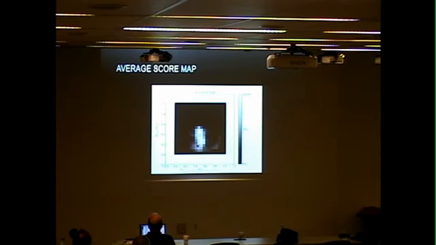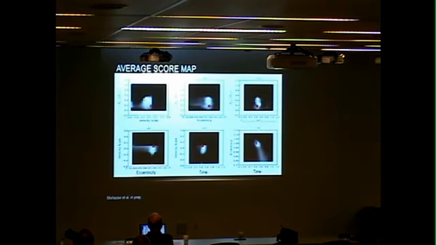So again, this is just a two-dimensional slice of the score map. The score map is multi-dimensional, of course. It depends on the parameters that we want to explore. And these are other slices of the score map: pericentric distance, eccentricity, time, velocity scale. And so the extent of this white region is basically telling us the error of our measurement.